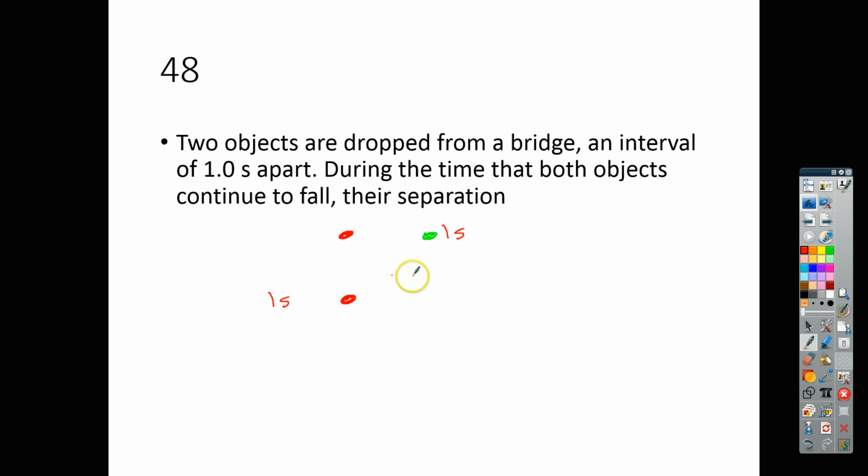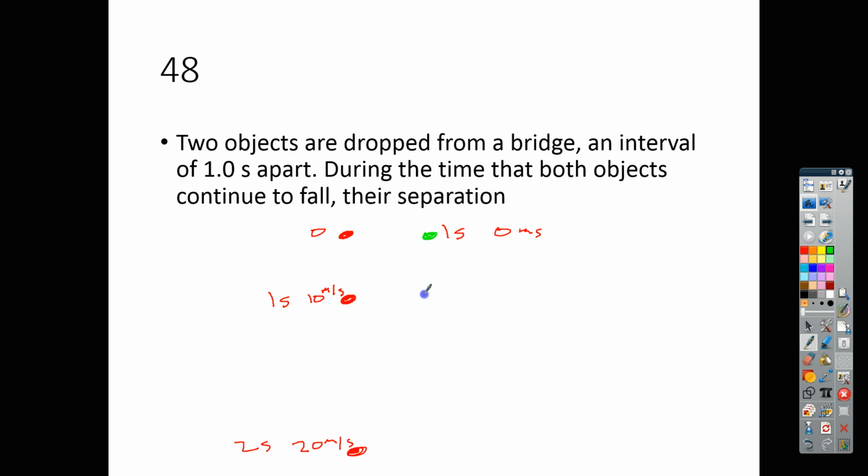Well, notice we've got a distance. If we allow them to continue to drop, because this one is moving now at 10 meters per second, and this one's moving at 0 meters per second, when it falls, it goes down here and is now going 20 meters per second at 2 seconds. And you'll see that it's gone further. Why? Because its speed was bigger here than it was up here. So now we're going to fall a little bit further.